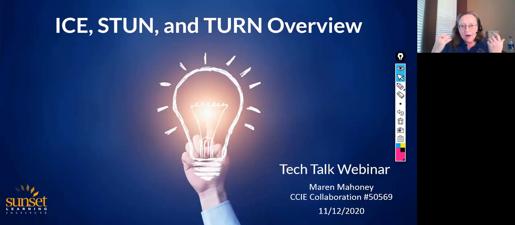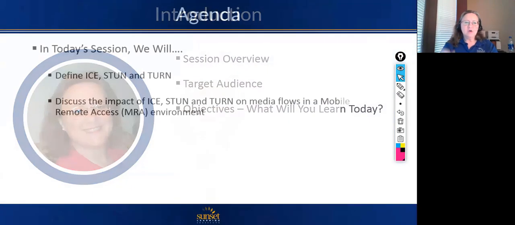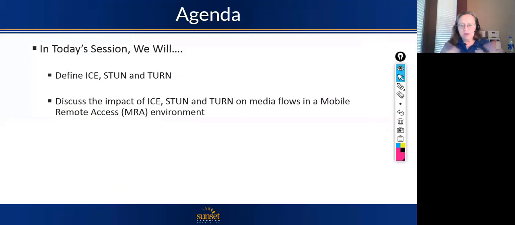How do I do these? What are the requirements? I'm going to take these one at a time. I'm going to start by giving you the brief graphic, which is the best one, and then we'll walk through each one individually. So defining, and then again, what's the impact on the media flows?